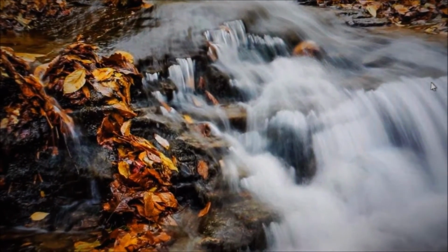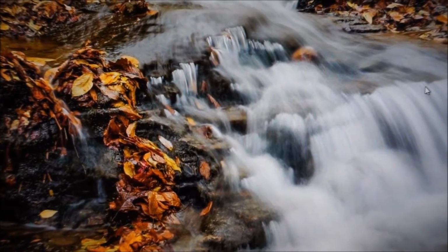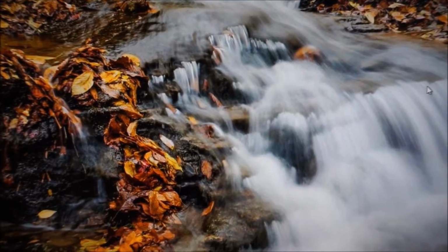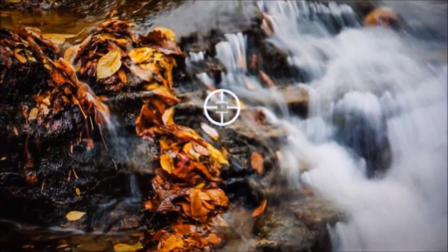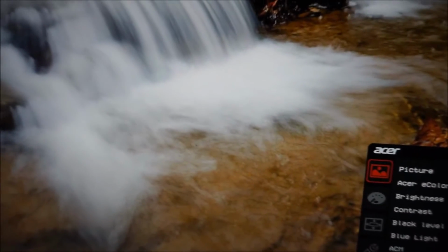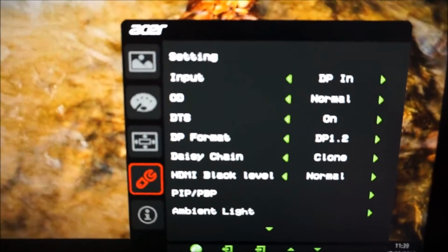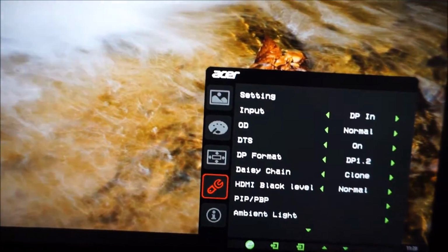And if I can just get myself to the right section of the menu again. Icon 3. So yeah, on-screen crosshairs, there you go. Next, there's the setting menu. That has various different settings, as you'd expect.